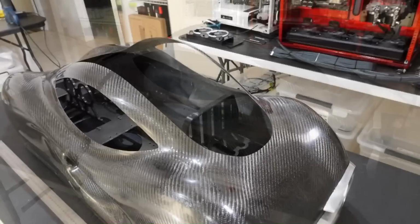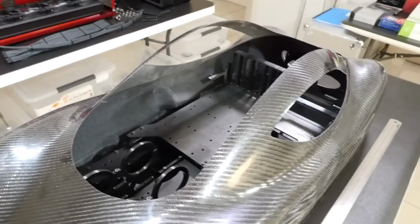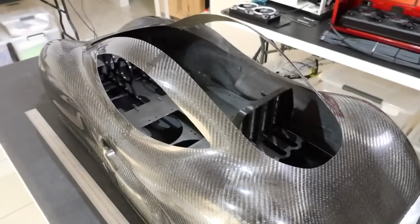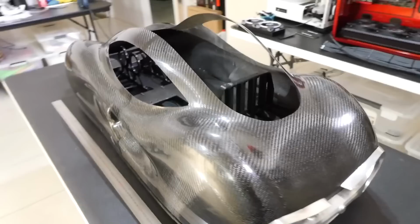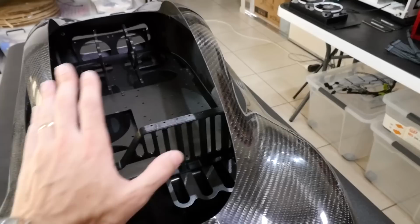So the windows, we almost had them ready for this functional prototype, but we are still working on the process. We have a vacuum forming machine. We are vacuum forming the windows so that they follow the contours of the shell. But we're having some problems with them exploding once they start to cool down. And this just means that they're going to need annealing. And that is something that we're currently working on. And we've almost completed a process for vacuum forming and annealing the windows so that they fit the contours. And they're going to be obviously a very important aspect of the case, of the shell, because following the contours means that they're going to continue the shape of the shell right through.